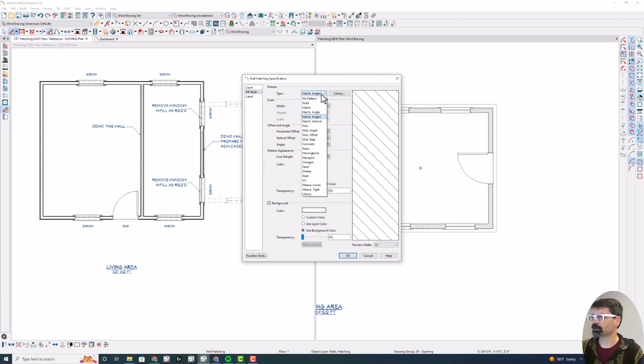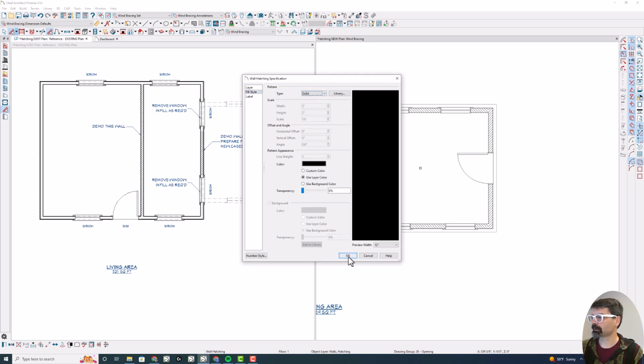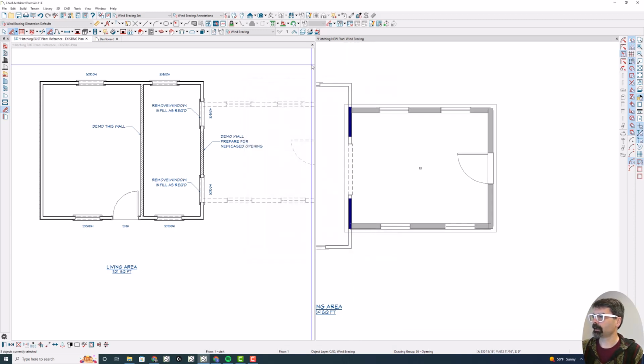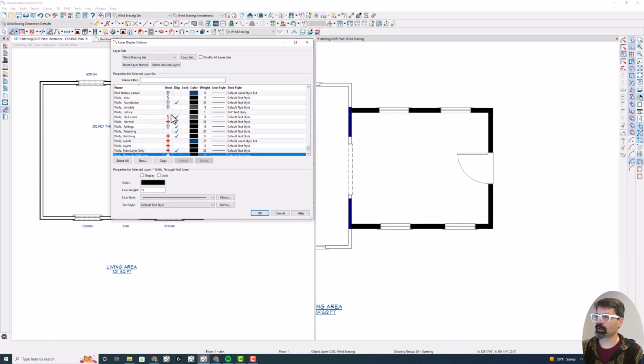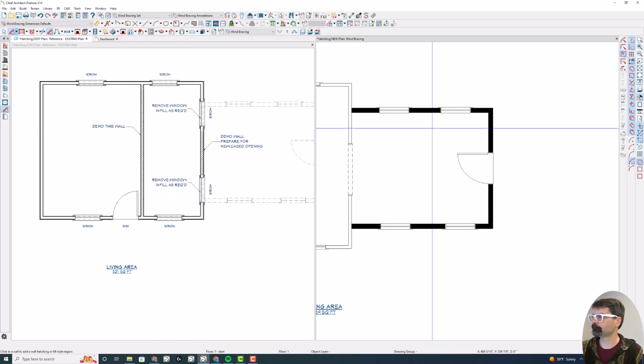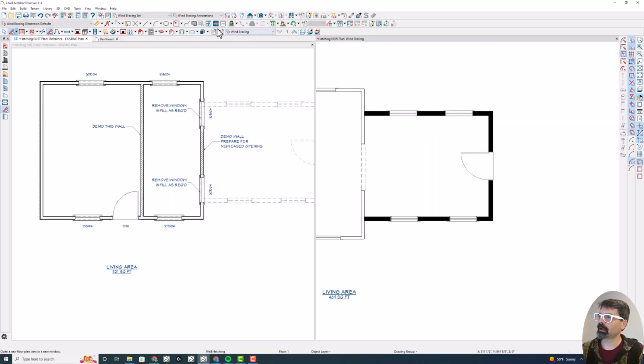And then I'm going to change it to a solid black. Now I can go back into my layer display options and turn wall hatching off again. And there, I've also set up my dimensions just to dimension to the sides of the openings.